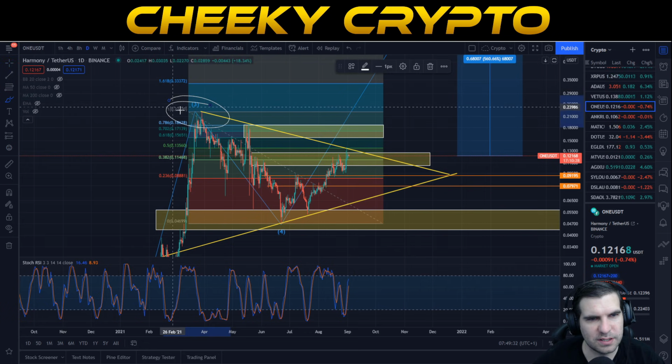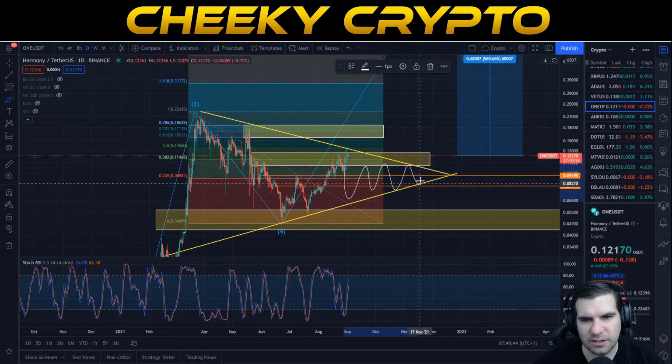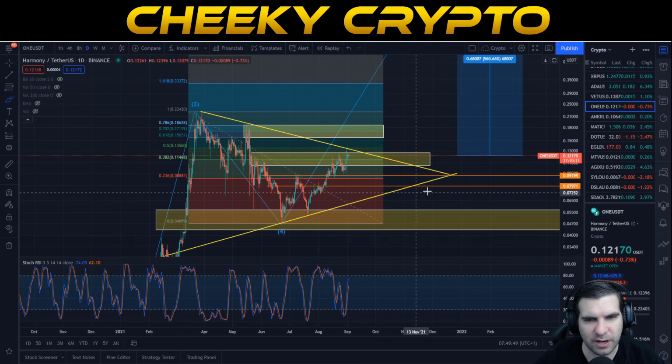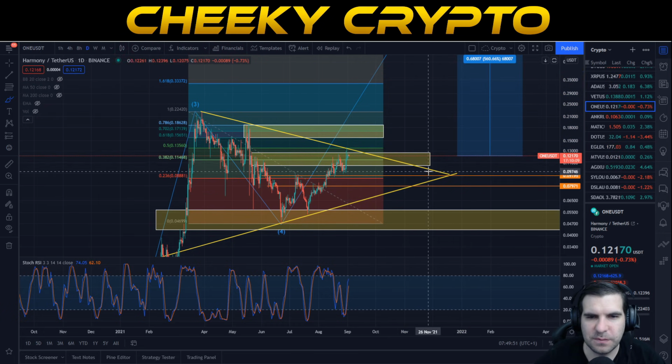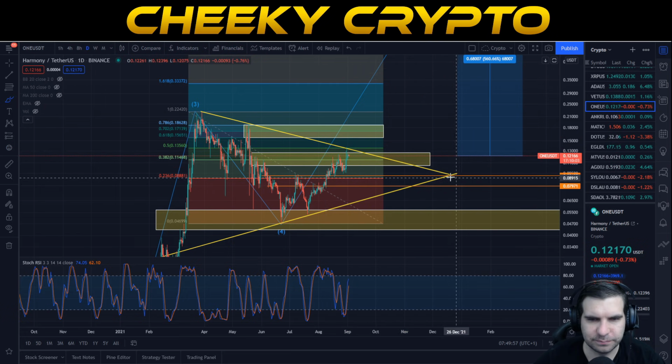Our downward trend is basically from the top of wave 3. Again, the bounce up to the 786, rejection from the 786 going down to these lower lows, and then we've just retested this downward trend line. This is formulating a triangular wedge between the two trends. This is an interesting triangular wedge because it actually works on multiple levels. We obviously have a support line just down here, and again, there's a triangular wedge there.